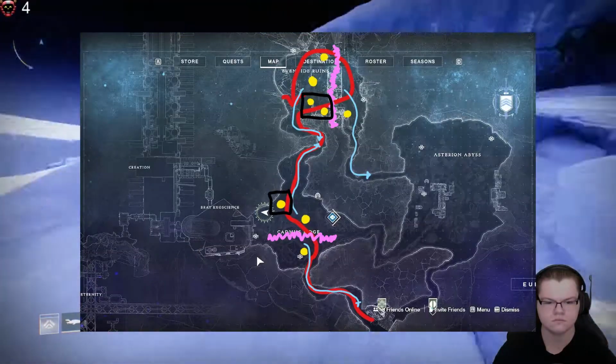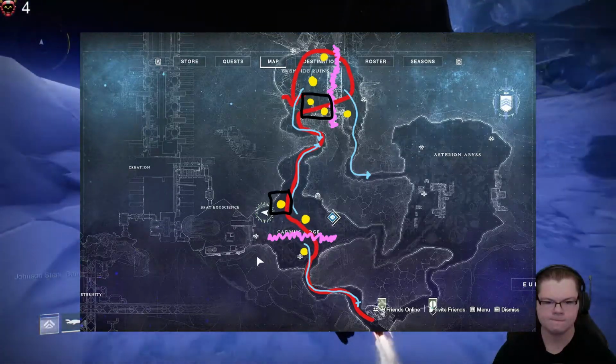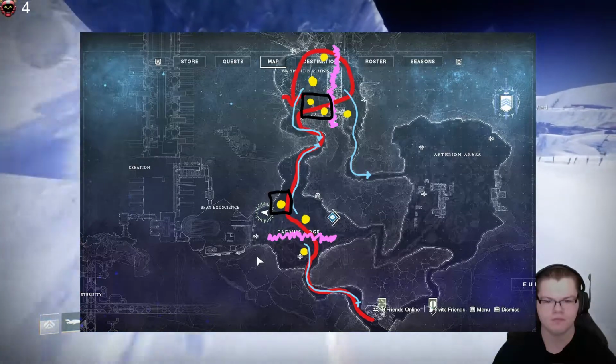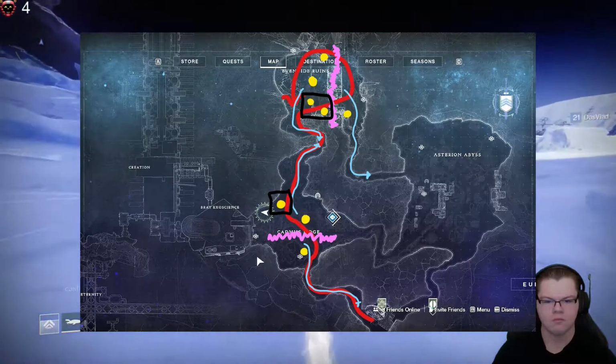So we have the map coming up on the screen again. This time you'll notice I have pink lines and black boxes and blue lines going all over the map. So each area I have split in half, and whatever blue line is closer is the loading zone you want to take for where that high value target is.